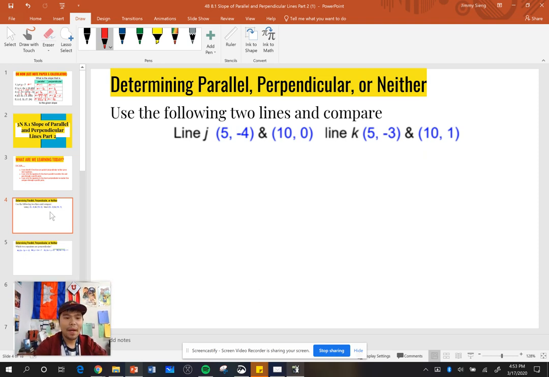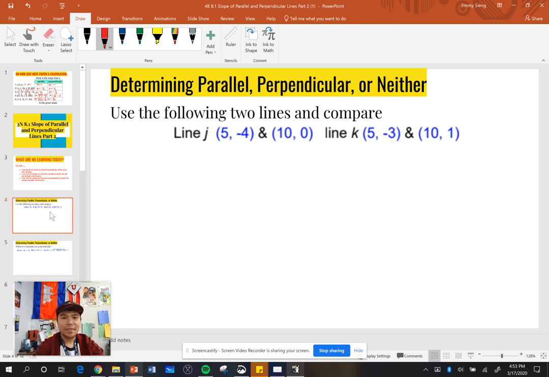Quick review again. Remember, parallel means our slopes are the same, so I can move it any way I want, but you see the lines are just parallel to each other, right? The slopes are going to be the same. Perpendicular is when you have that intersection, just like driving, right? When you're driving and crossing a crosswalk or intersection. And then neither is when the slopes aren't the same and the lines aren't perpendicular, and you have that crazy thing going on, like my crazy hands right now.